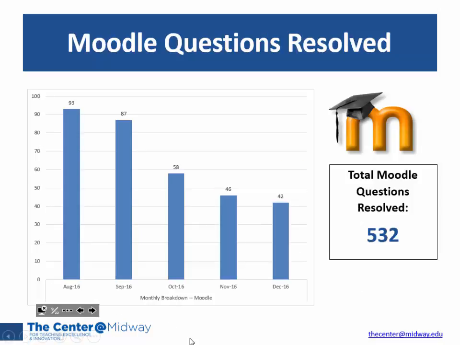Moodle questions resolved. So questions that we got from faculty and students this semester in August, 93. It'll probably be January and probably be up here too. Next week we'll be pretty busy. And then you can tell as it goes along, they decrease. Everybody's becoming more familiar with the interface. That's broken down by month.